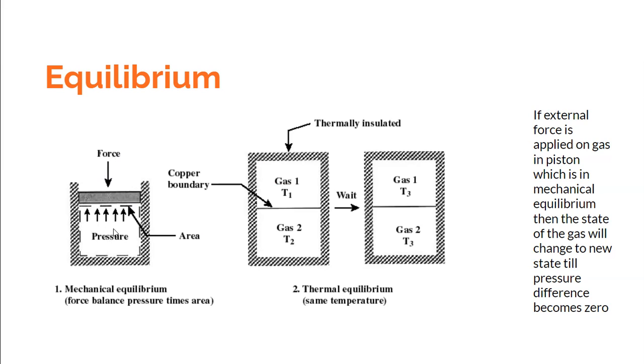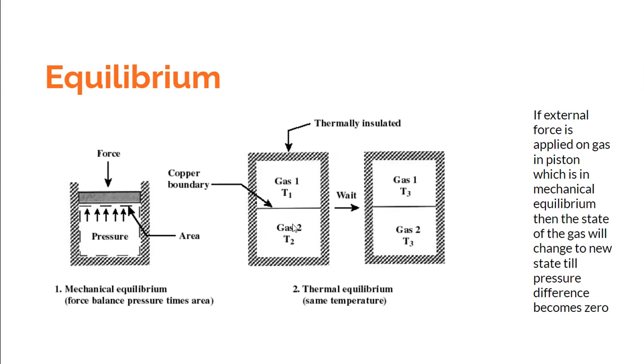You can imagine a case where there is no mechanical equilibrium. It means that, for example, if the pressure is higher over here than the surrounding pressure, then what would happen? The piston would move upwards, and when the piston moves upwards, it means that there is a process happening. There is no equilibrium, right? So if there is a pressure differential, then there would be no equilibrium. But if there is a perfect balance of the pressure, then we would say that the system is in mechanical equilibrium, right?